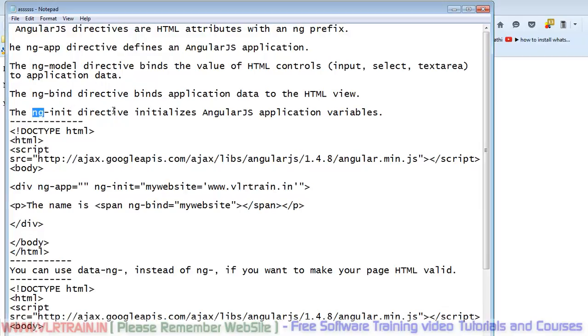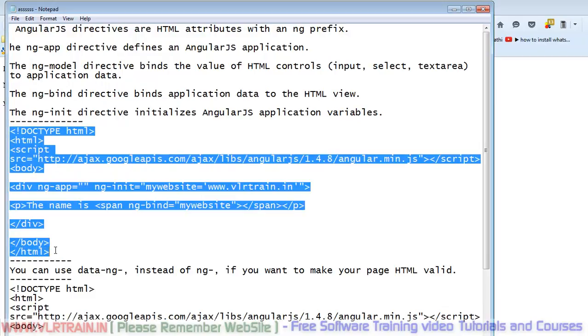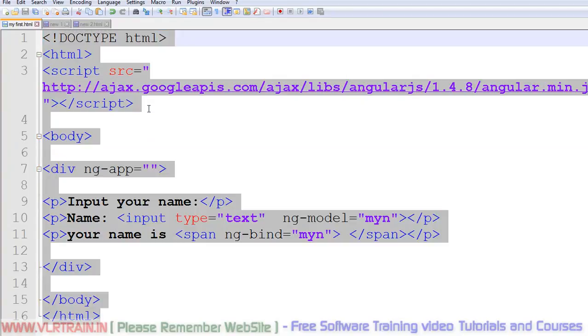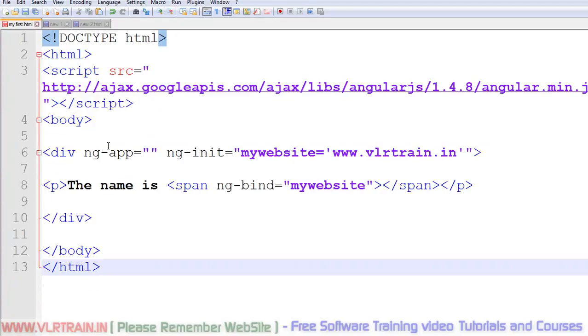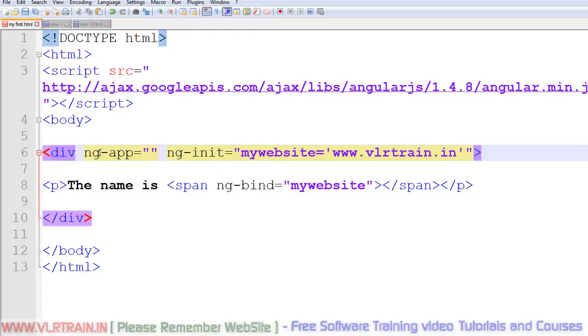The ng-init directive initializes the AngularJS application variables. For example, here in the div element we are initializing the AngularJS application.